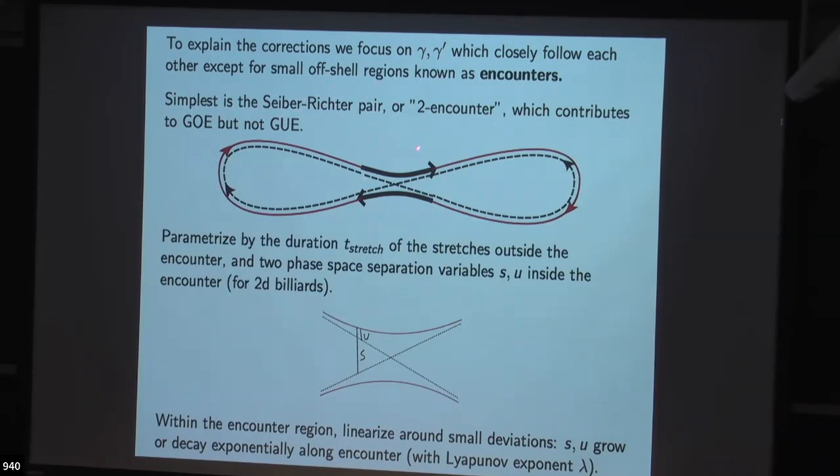So the idea here is that let's follow the black and the red orbits. They follow each other in the same direction here, but over here, the black one crosses itself and the red one narrowly avoids itself. This is the encounter region. On this side, they're going in opposite directions. We only know that there are pairs of orbits like this with almost identical actions, where the actions cancel along this stretch, if the theory is time reversal invariant, because they're going in the opposite direction.